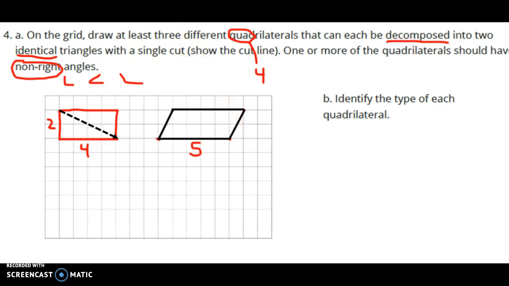I want to make a height that's at a right angle to my base. So I know that here my height is actually going to be 2, because that would form a right angle with my base. Now, how do I show that this can be created by two triangles? You can simply connect and show my two triangles flipping across. Pause and draw your own.